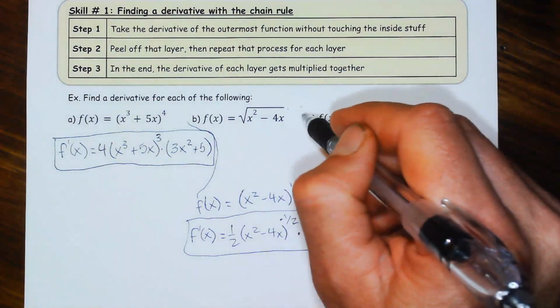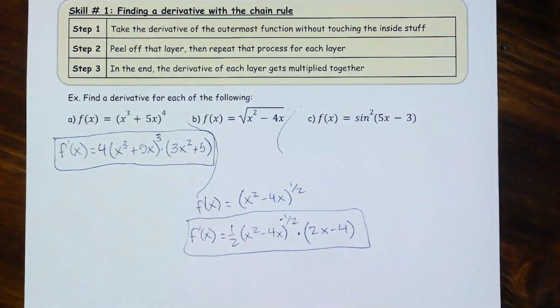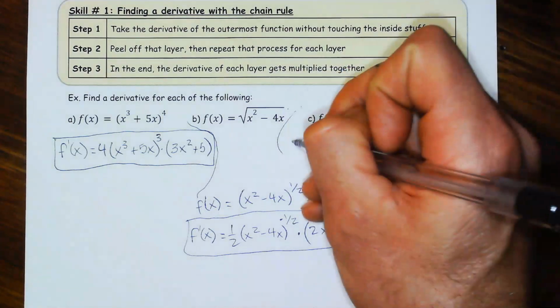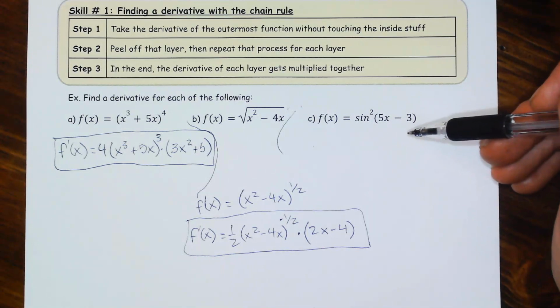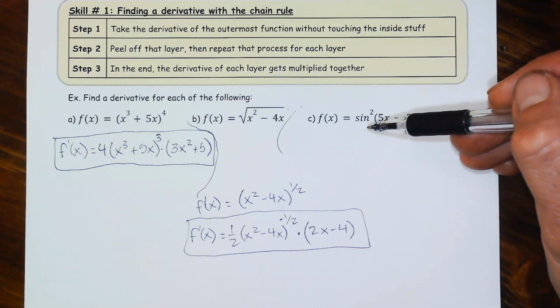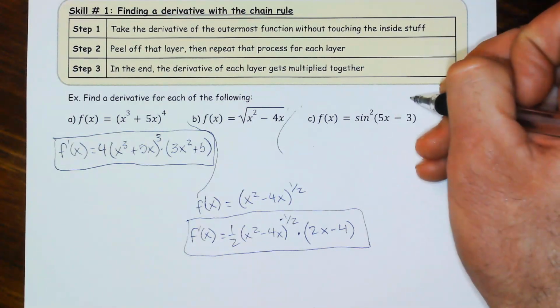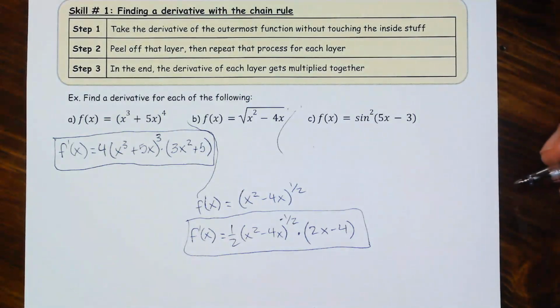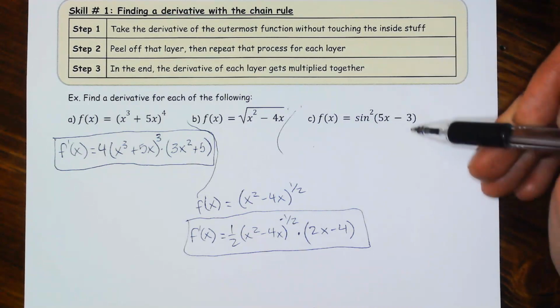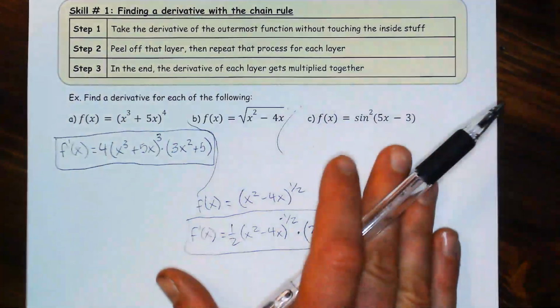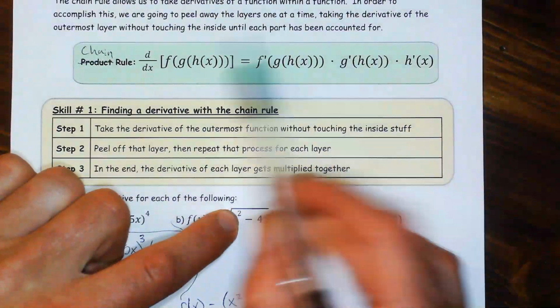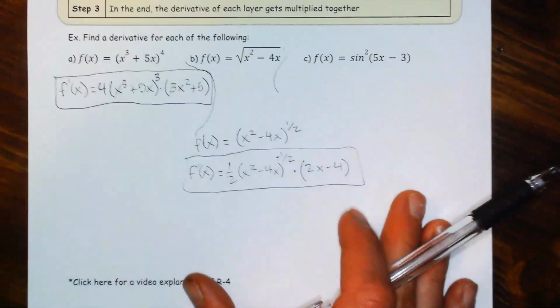And then this one's going to take a little bit more space. First off, I'm going to rewrite this. So I have sine squared of 5x minus 3. Now, we haven't dealt with the trig derivatives yet. The derivative of sine is cosine, and I'll talk about that more in a later video. But for now, I'm just going to ask you to believe me. But this is the best way I could think about writing one that had 3 layers, just like this guy does in the original question that I asked.